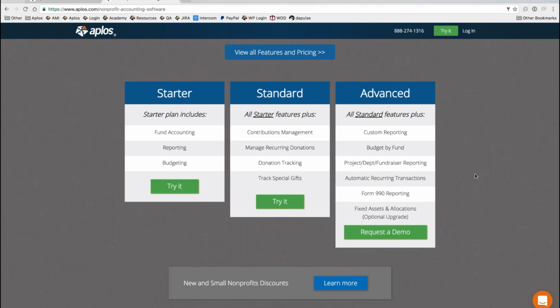So if, again, just to run with the same example always, there's a $25,000 vehicle that you bought 2 years ago and you're just now starting depreciation tracking, fixed assets tracking, well, in a normal life cycle of a vehicle, you're going to depreciate it over 5 years. So if you're already 2 years deep, then you are now in year 3 of what would have been your depreciation cycle. So in Aplos, and I'm sure all other fixed asset modules do this, what we ask for when setting up a fixed asset is, have you already been depreciating this?